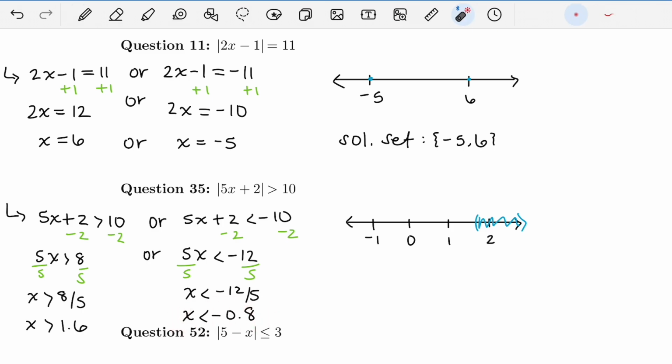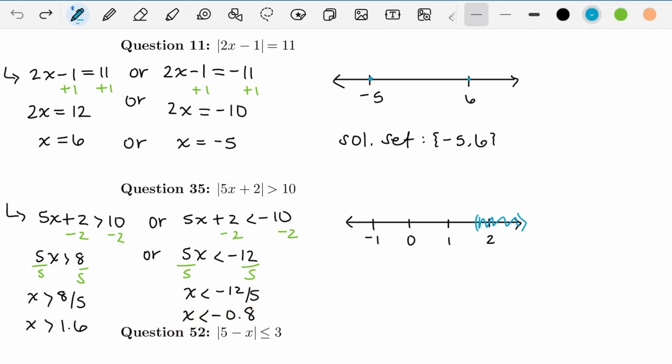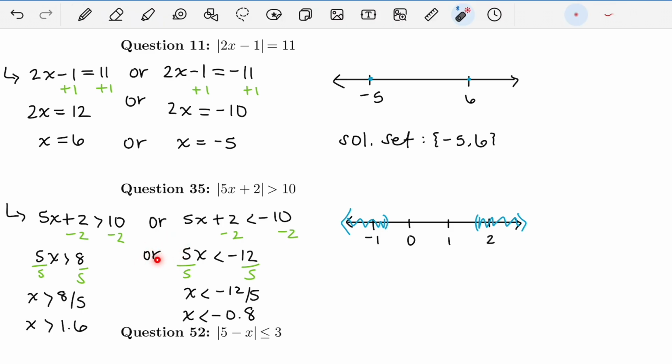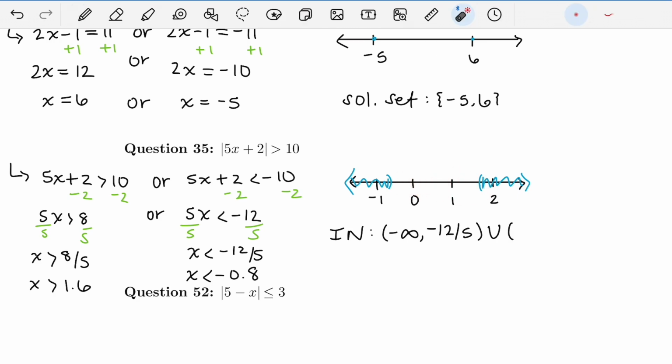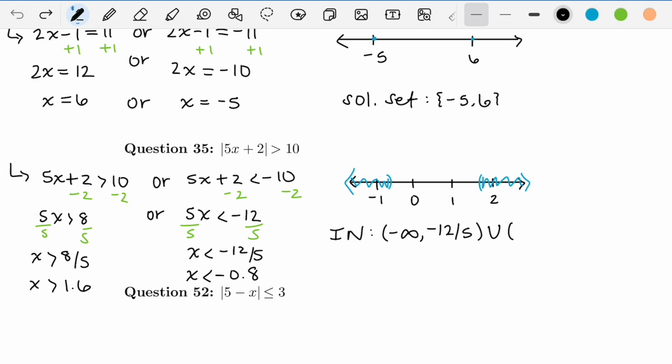And on this hand here, it's going to be all numbers that are less than -0.8. So that'll be right about here. We're not including that one. So all numbers less than that. And since this is a union, it's going to include all of these and all of these guys. And then we know that in interval notation, that's going to be -infinity up to, and I'll just write this using our fractions here, up to -12/5 or -0.8. Then excluding everything in between that. None of these guys are solutions. And then picking back up at 8/5 or 1.6, all the way up to infinity.